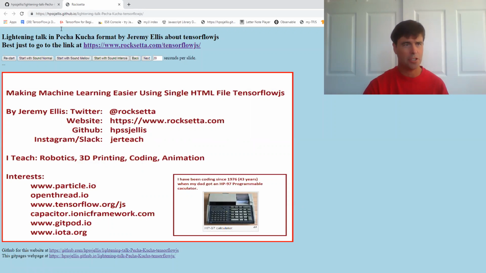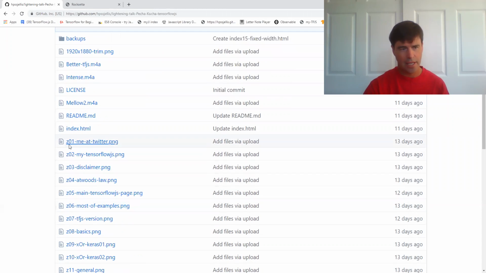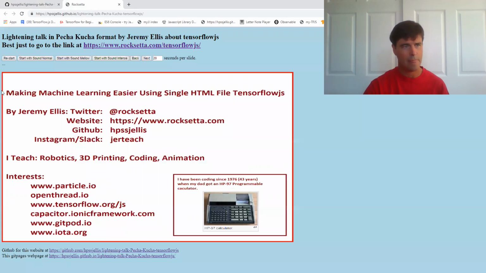Here's how the page shows up. You could go into that one and change the index.html and change all these slides and actually record your voice. So here's what it's got. It's got a starting one that every 20 seconds switches the slide. This one stays, and one similar to it shows up at the end. Normal sound, mellow sound, intense sound. So what I'm going to do, I'm just going to play this and see how it goes.